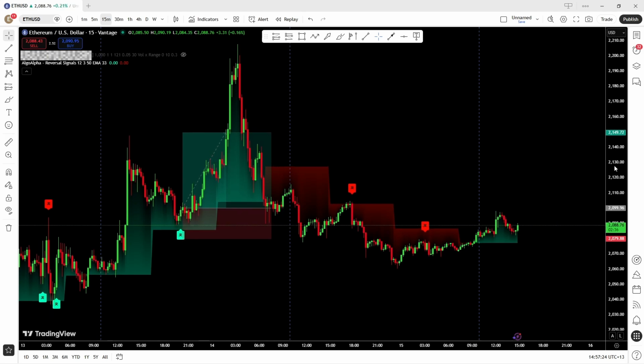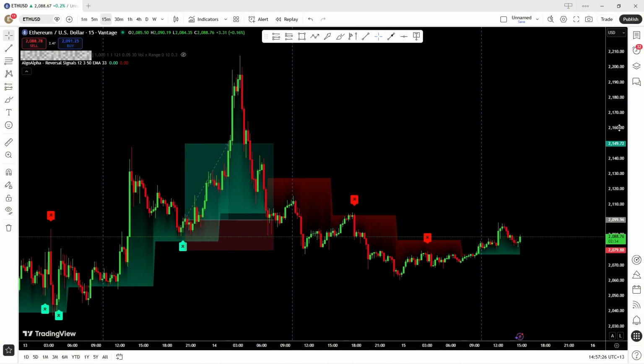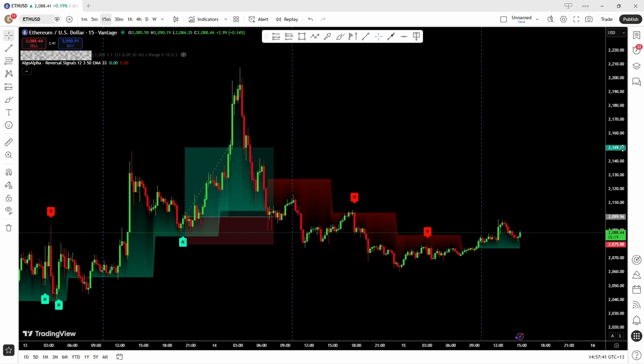I'm going to be working on some robots and throwing those in later in the year to show you guys how to actually use robots for consistency, because it's very difficult sometimes to be disciplined in the market with your strategy and your risk. So I want to create some robots just to make solid returns where you don't have to even look at the chart. You can just get the robots running.